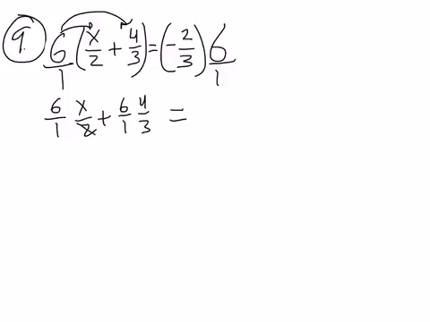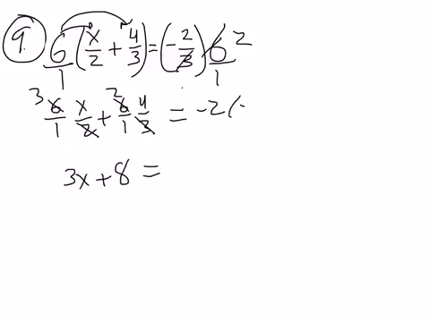And here's what's great: 2 goes into 6 3 times, so that leaves me a 3x. 3 goes into 6 2 times, 2 times 4, so that leaves me an 8. And then similarly on the right-hand side, something happens. 3 goes into 6 2 times, so I have negative 2 times 2, which is negative 4. So notice that by multiplying by this 6, the number that both 2 and 3 go into, I have a similar equation to solve, but no fractions to deal with. I mean, that's what's fantastic.